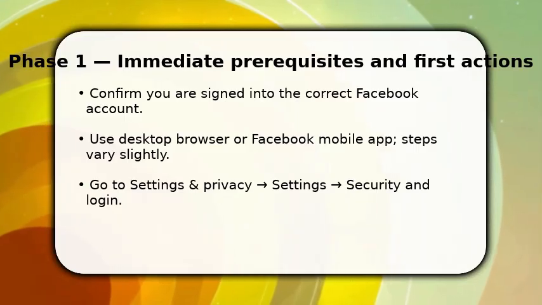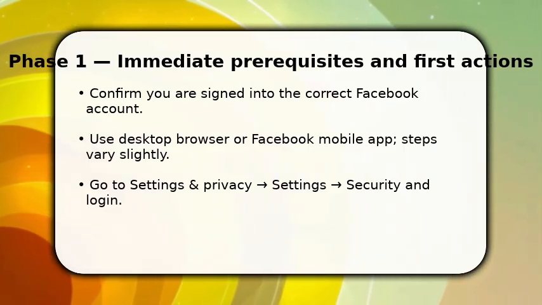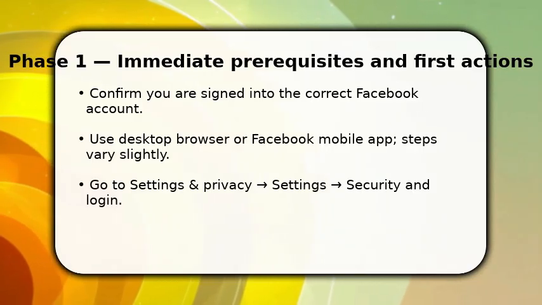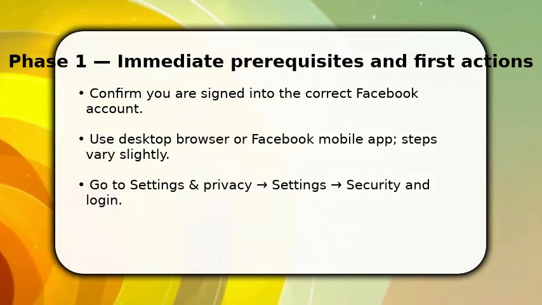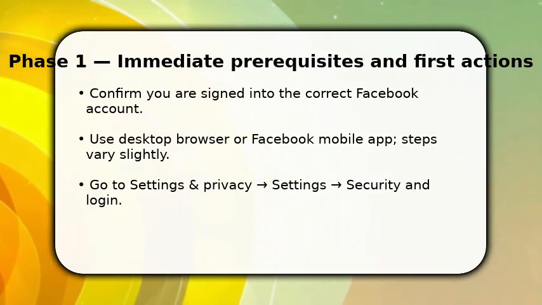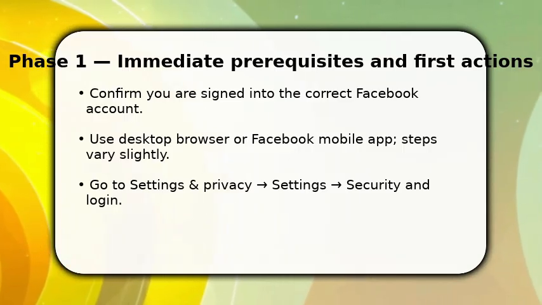You start by confirming the exact Facebook account you'll clean up. This prevents accidental changes. Once signed in, open Settings and Privacy, then Settings. Next, navigate to Security and Login. This area shows where you're logged in. Make sure to use a device you control because some options vary on desktop versus mobile.